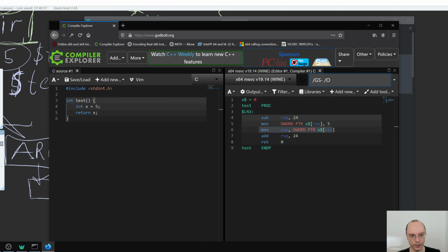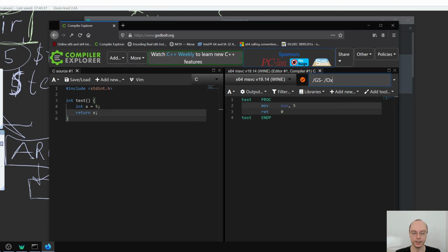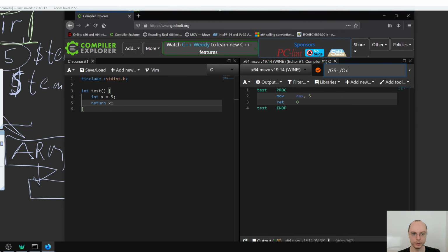So if I add optimization, it collapses back to what you would expect. You always need to return this through the register. So it is the minimum that is there, but you can see it's exactly what we discussed should be the thing. Again, the interesting part about all of this is C is making certain assumptions about the semantics of your program, and in particular about aliasing of memory.